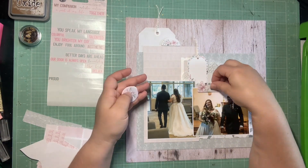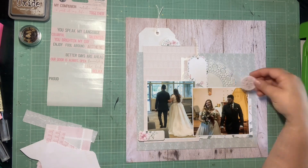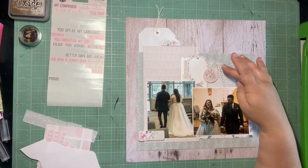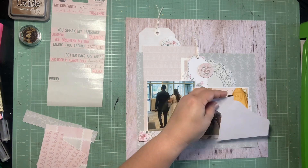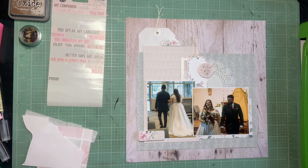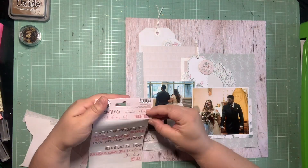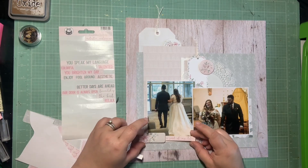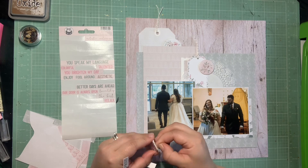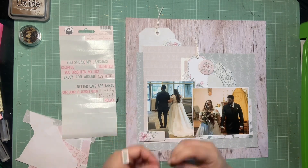Now I'm going in with those chipboard elements, trying to figure out where I want them. I know I want them in three separate areas, kind of creating a visual triangle. They end up being a bit closer together than I would ideally like, but I wanted one in each of these three clusters. I end up going in with the wood veneer hearts at the end of the page to create a more uniform visual triangle with those instead. It was really this round pink floral chipboard piece in the middle that was giving me some problems — every time I tried to tuck it in the corner of the photo it would cover up or make my photo look weird. So I settled on it just being on the top section of that tag, and I'll fill in the gap of doily underneath it with some word stickers.